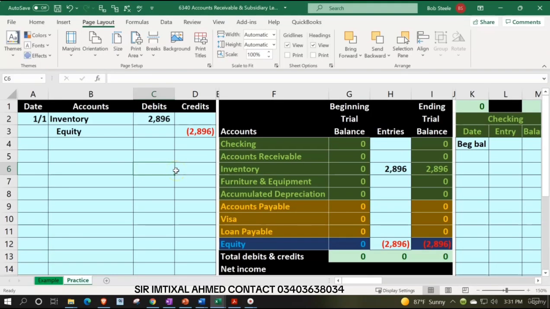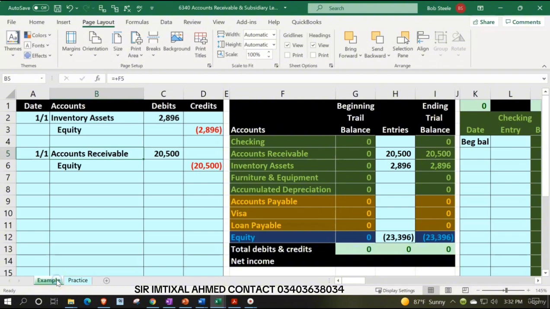Here we are in our Excel worksheet. In prior presentations, we put together the Excel worksheet from a blank sheet. Now we're going to be using it to record transactions, starting with our beginning balance transactions. Two tabs down below, example and practice. The example tab in essence being an answer key. Let's take a look at it now.